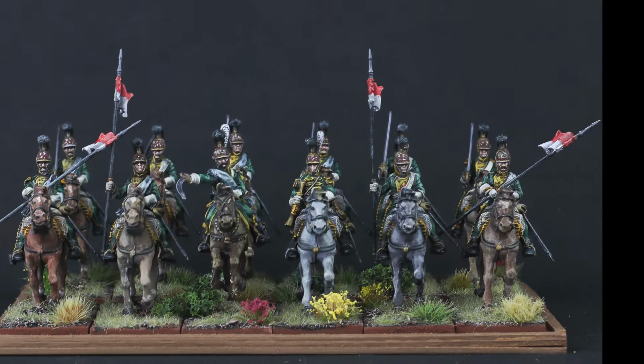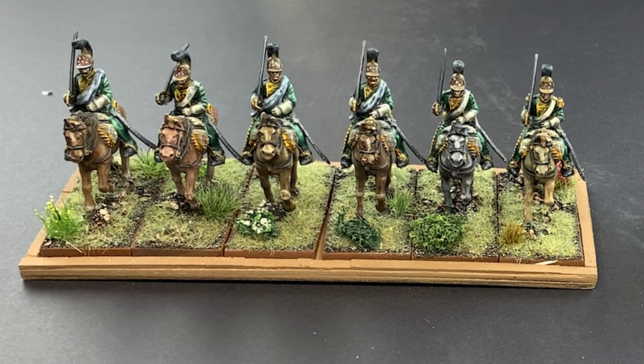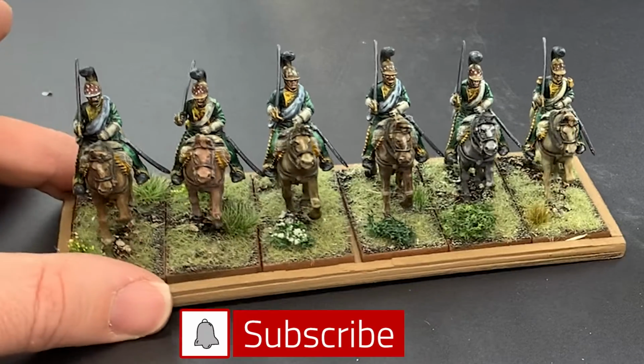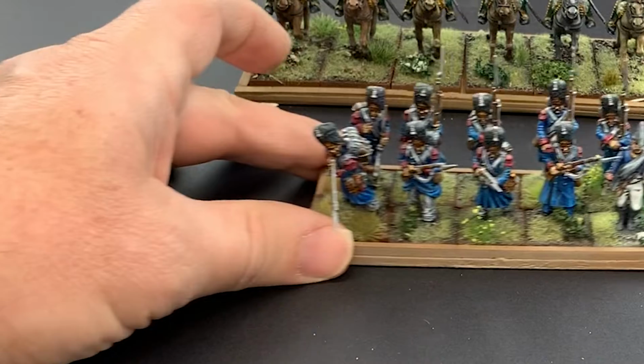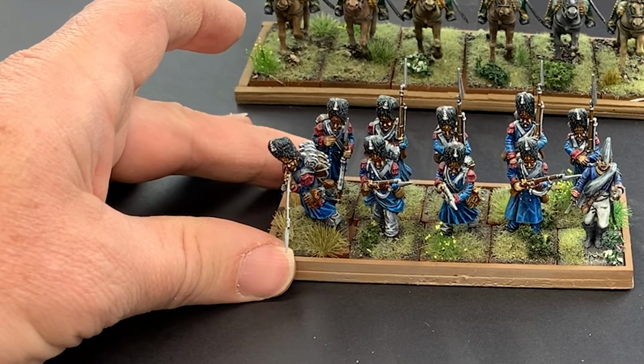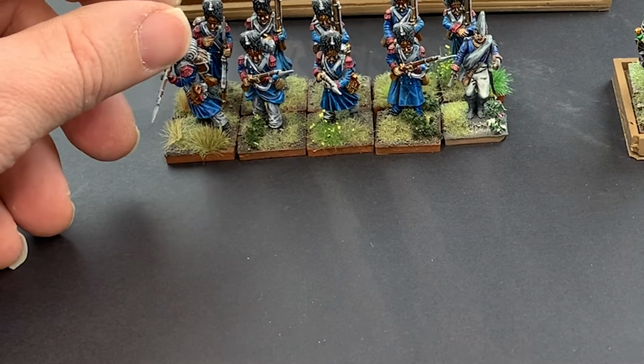Movement trays are probably one of the great unsung heroes of historical miniature gaming. This is because, for historical gaming, model counts can often be quite high. And when it comes to the game itself, nothing slows things down quite as much as having to move each miniature one at a time.